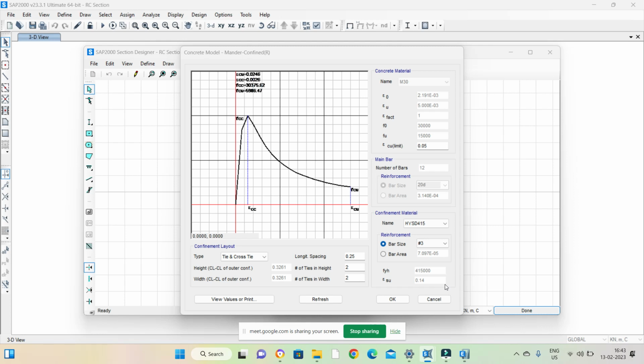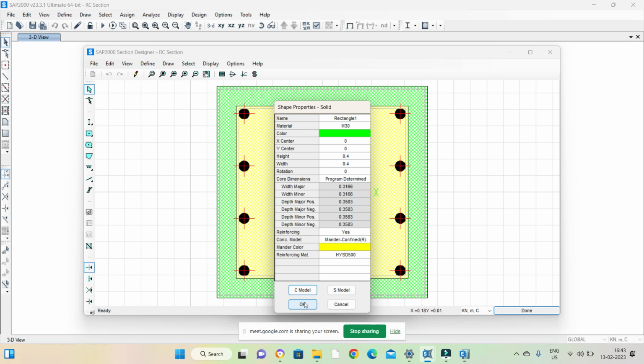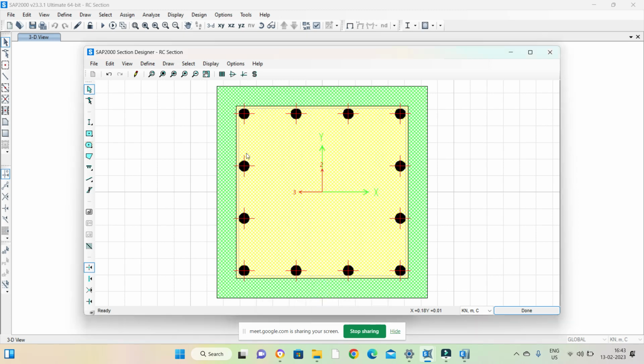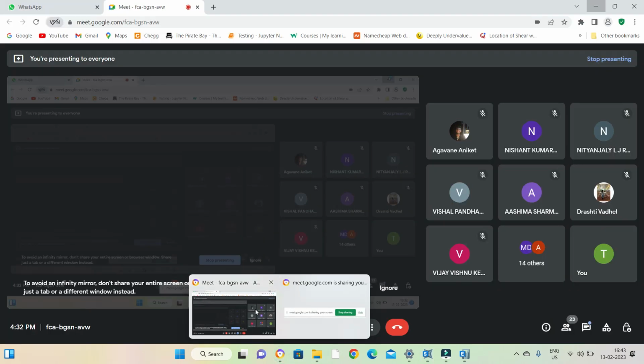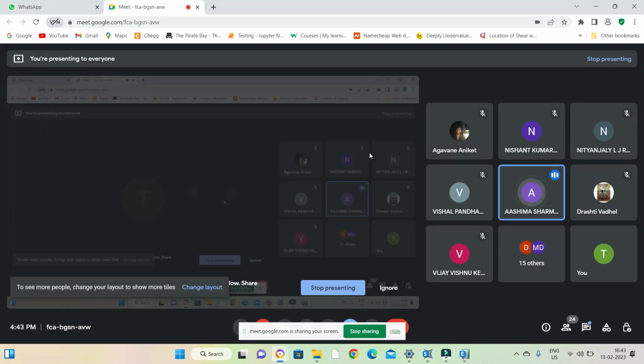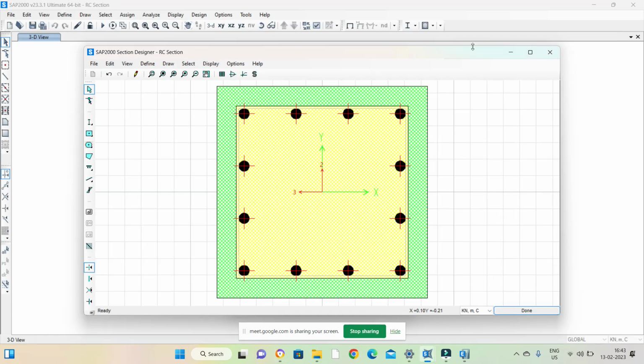Sir, I am saying that this reinforcement that is provided in the slab section was given as 12 dia. So when I am changing that, the whole flange plus slab section reinforcement is providing the same. How can we provide it separately? It means once I am changing this one, all together is getting changed, that you mean to say? Yeah, along the slab section, whole is getting changed. Okay. No, it should not happen.